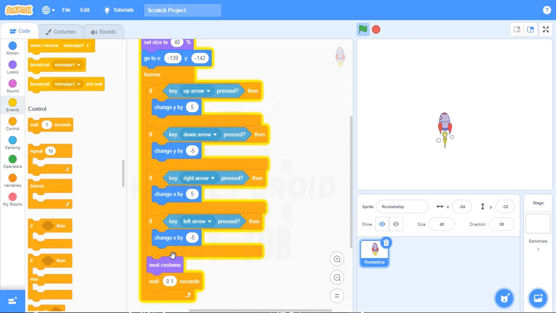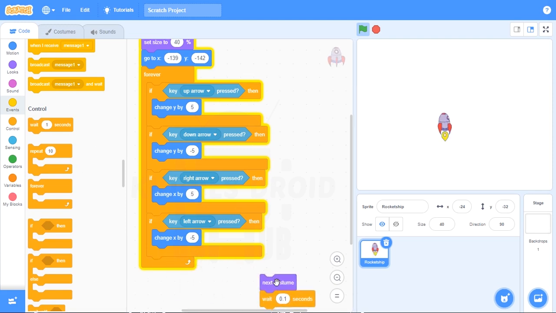However, when it is trying to change a costume and working through the 0.1, it goes this way. That means it has to finish this set of blocks going down this way, and then it has to reiterate back to the top again, and then goes down this way and it reiterates back to the top. So it's taking the time off. Now if I take these 2 out and I try to move the arrow keys, now it's moving slightly faster than it was before, and it's not disturbed by the wait 0.1 second.